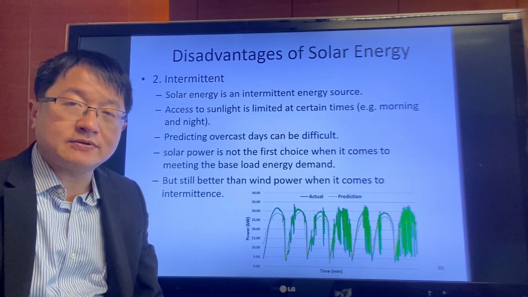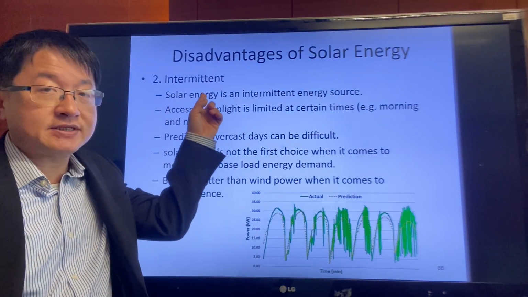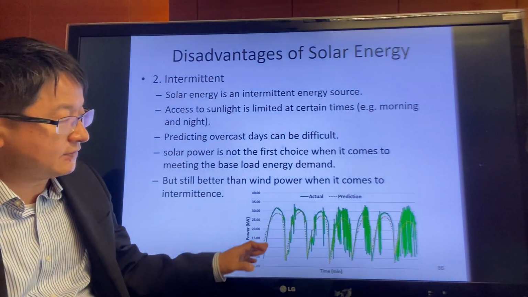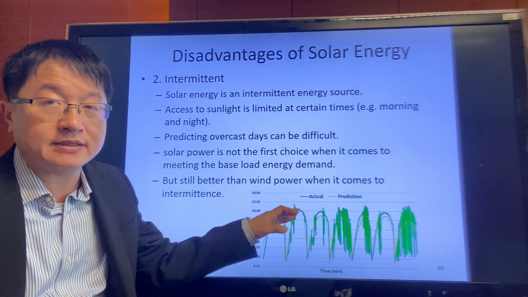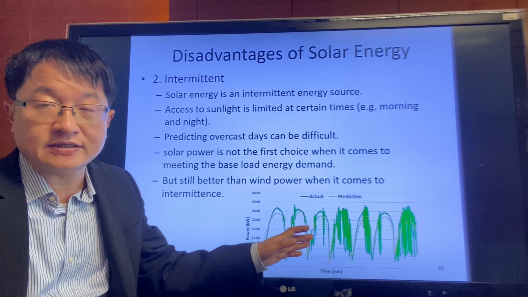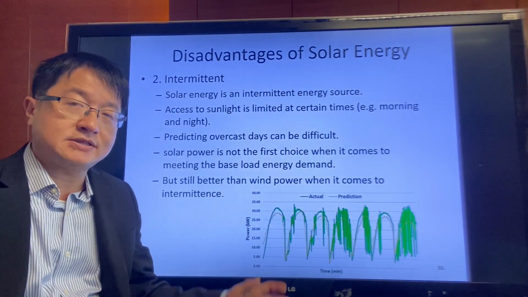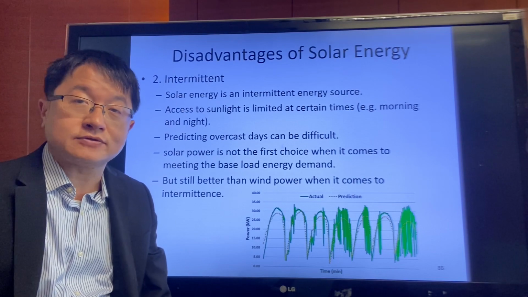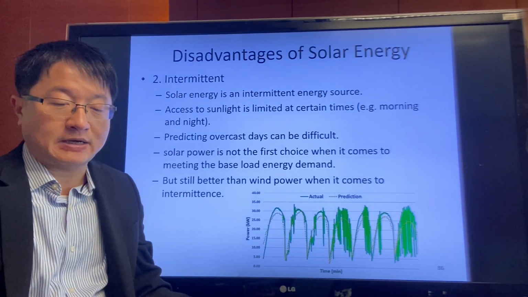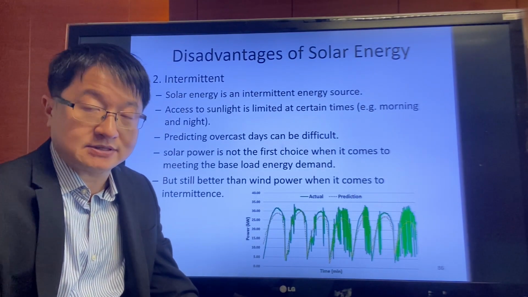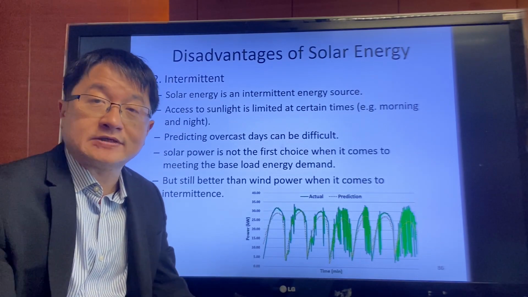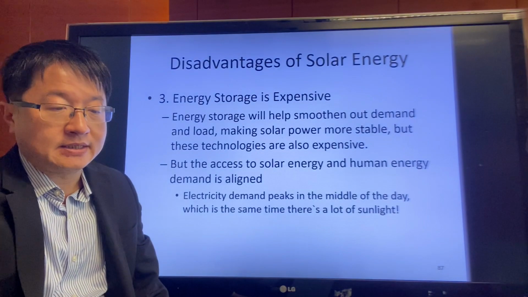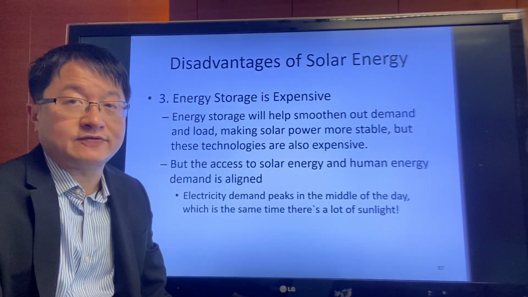Another problem with solar energy is its intermittence. Sometimes we have energy, sometimes it's blocked by the cloud, and in the evening there is no power. So this is not reliable, and we cannot solely rely on solar energy to power some important system. We need to back up with, for example, the smart grid or use some backup battery. And the storage is expensive.